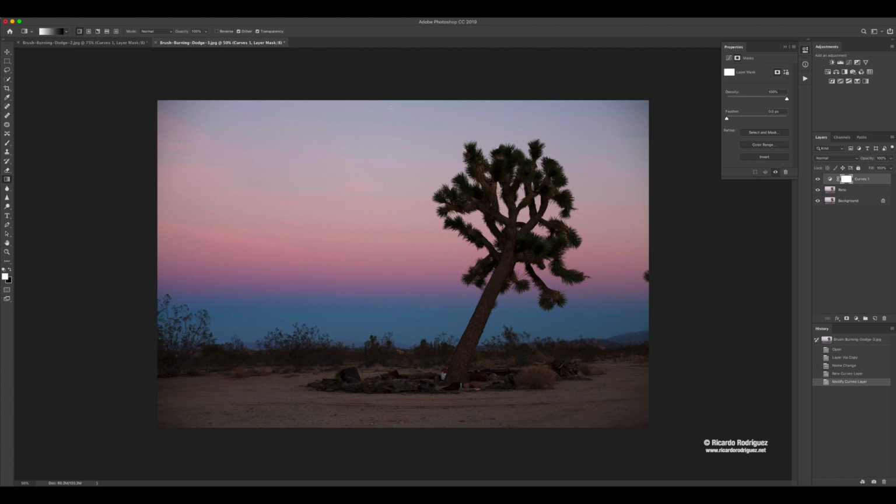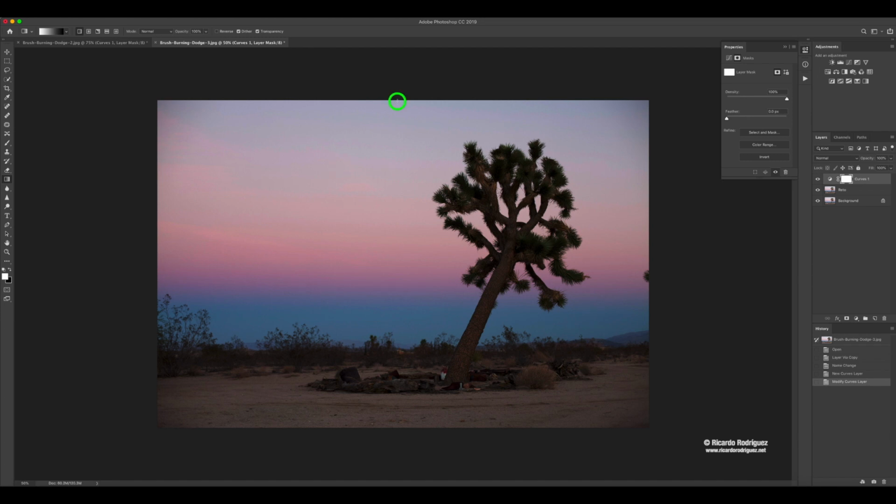Why? Because if I start from the top and pull down to the bottom, it's going to be white on the top and black on the bottom. That's how we want it, because we want to block the darkness I made from the bottom part. Remember, black conceals and white reveals, and we're going to reveal that darkness on the mask in the top part.